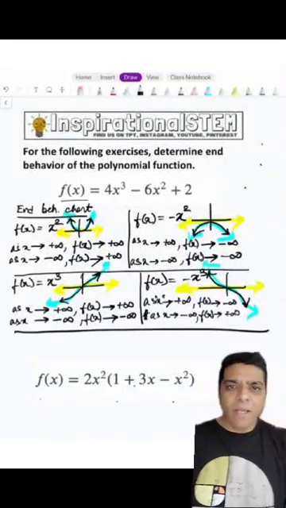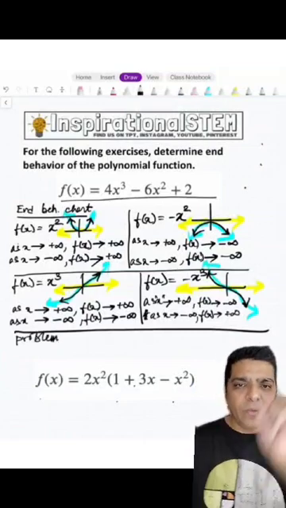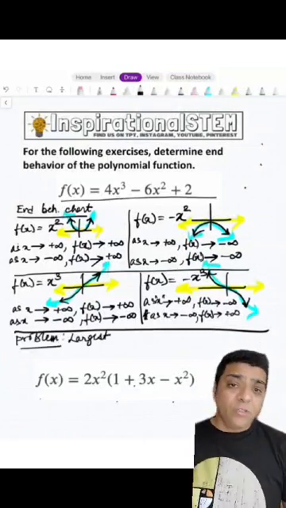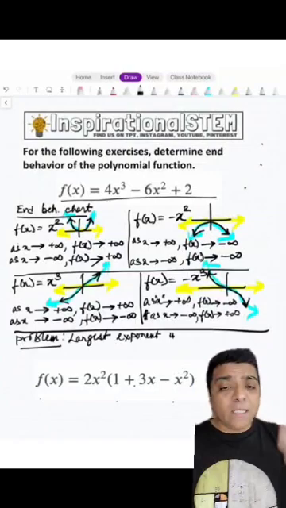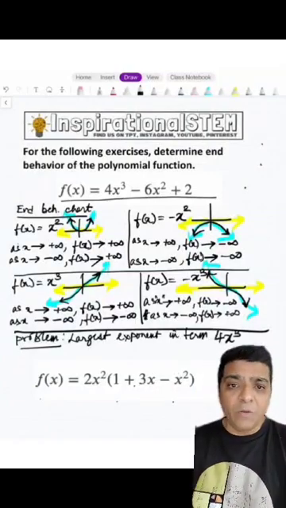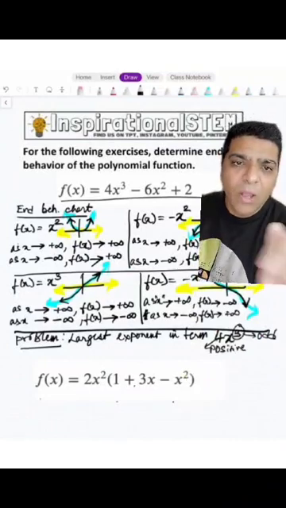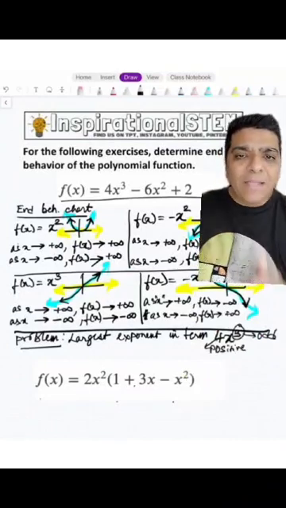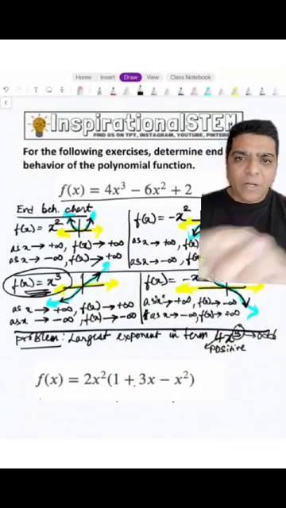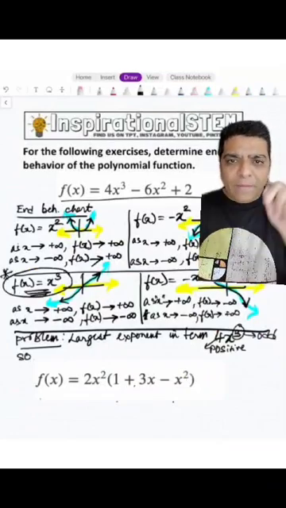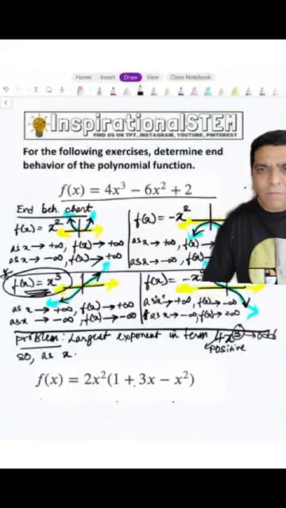So let's look at our problem then. Now our problem, the largest exponent term is 4x cubed, so that's what we're going to use to find the end behavior, because that's what's going to determine the behavior of the polynomial. Okay, so notice that the exponent is odd and the coefficient is positive, so we're going to use that example I'm circling, the left bottom example, f of x equals x cubed.